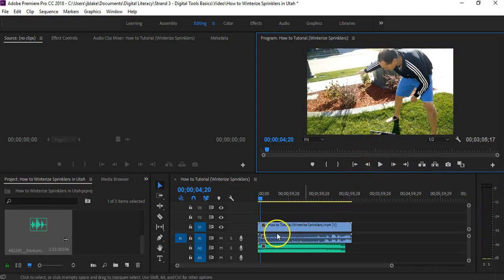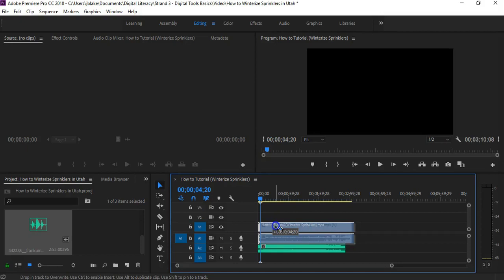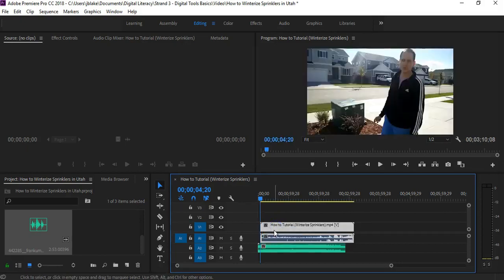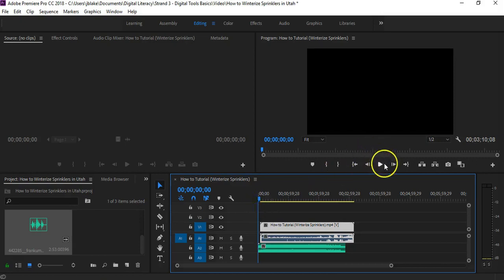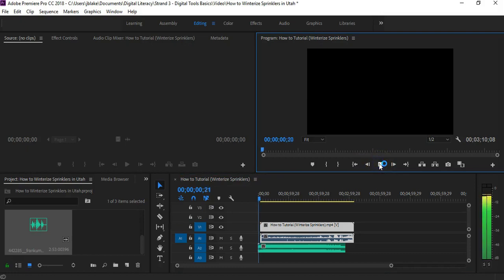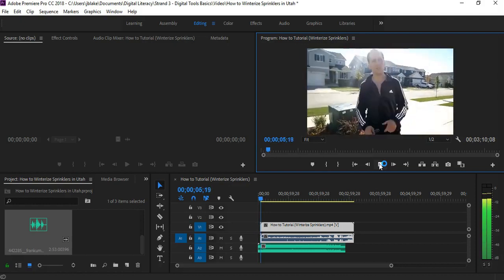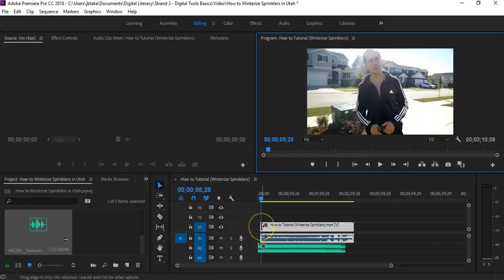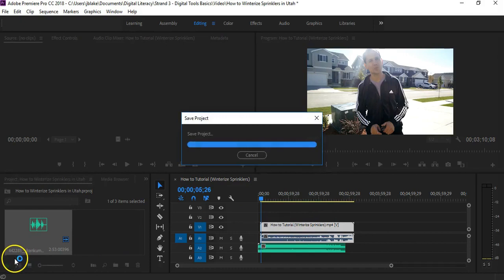So now my next step, because you hear both audios going at the same time, is I'm going to have this audio start the video and then end the video. So for the beginning of my video, I am going to need to move these 2 files over a little bit, like right there. So when my video starts, it starts with the audio sound, and then it gets into the actual how-to tutorial. So when it gets to this point right here, I'm going to fade out the music and fade in the video. Those will be my next steps, which we'll be doing next.